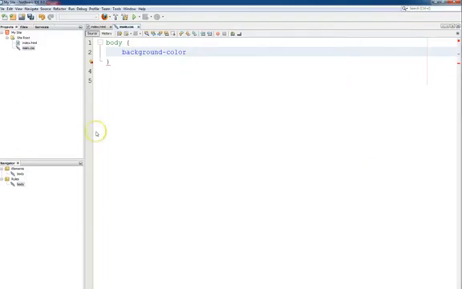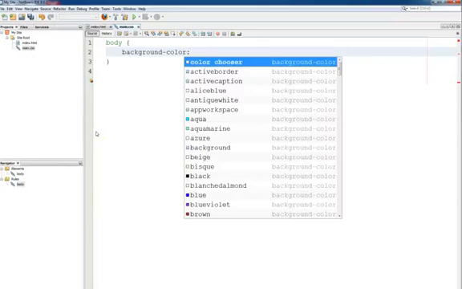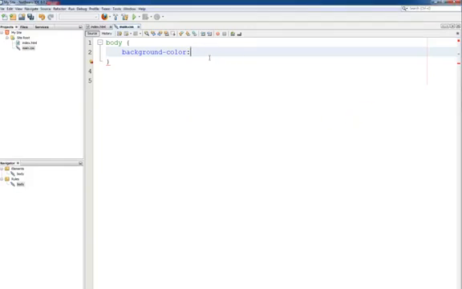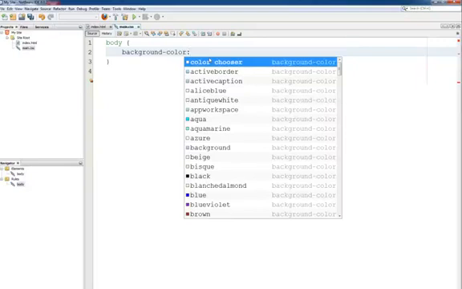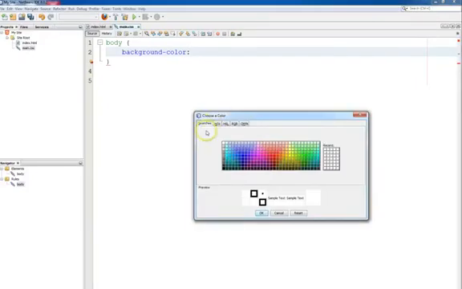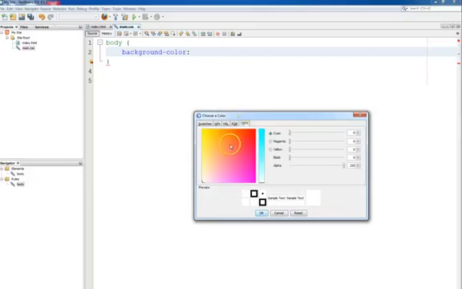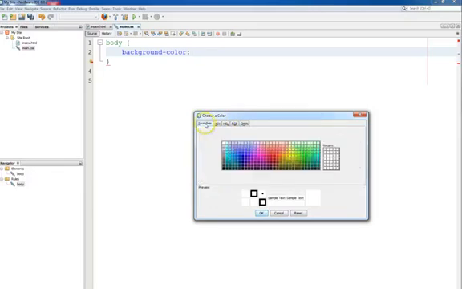Let's try a little experiment here. I think tab might, yeah, doing the tab. There we go. So let me do that again for you here. If I go ahead and type in the colon and then hit tab, it'll pop up the color chooser. And notice I have these different swatches. So this is the RGB, and then that's the HSL. These are all different color systems, HSV, CMYK, and then the original swatches, which is, I guess, combined.